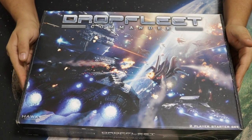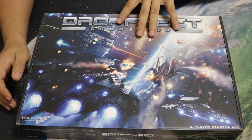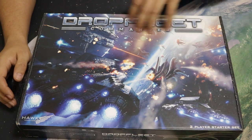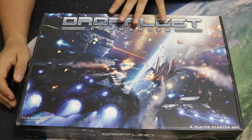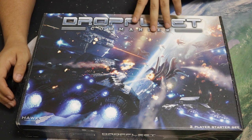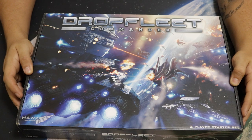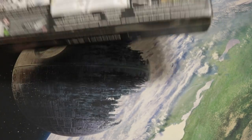Sorry guys, I got some weird lighting going on in here. So I really like this battle scene. It's between the Scourge and UCM. From what I understand from the research on this picture, because I was looking it up and trying to find this box, there's actually CGI ships in here, but there's also superimposed models mixed inside this scene. It's actually pretty neat that they did it that way. So that's the front, and we'll go ahead and flip it over to the back.